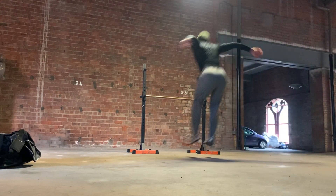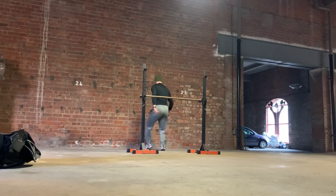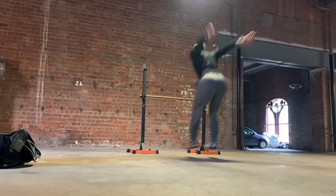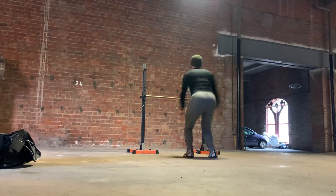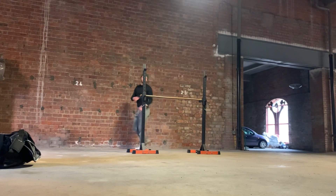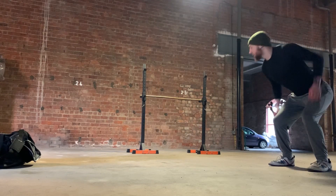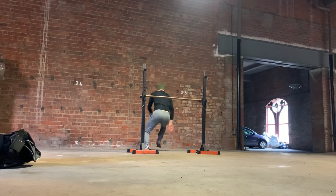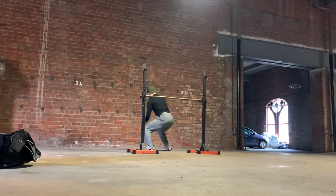As you can see here, I'm starting to incorporate a short little broad jump into a vertical jump. Not particularly familiar with these — my movement literacy around different types of jumps and different movement patterns into a high vertical jump is not particularly good, but it's getting there. All of this is adding movement literacy and improving my ability to jump in a variety of different contexts. And it's just fun — I really enjoyed doing this.